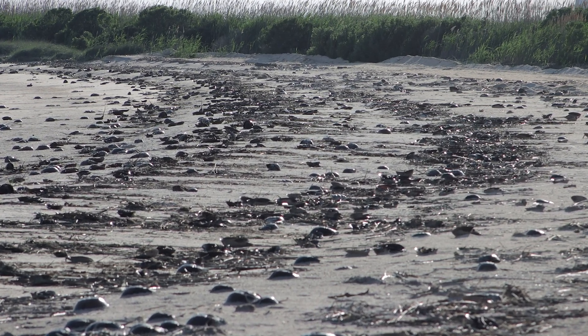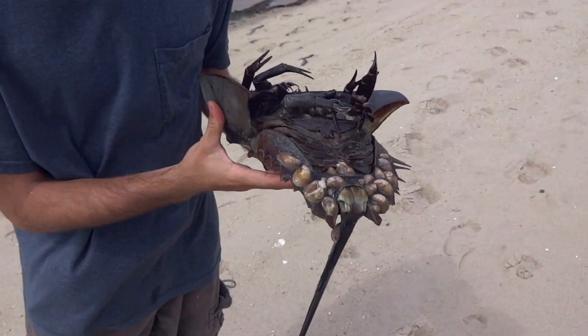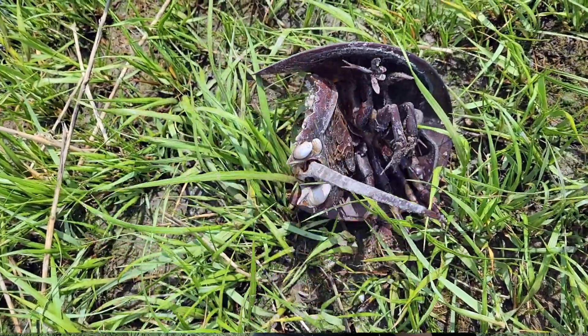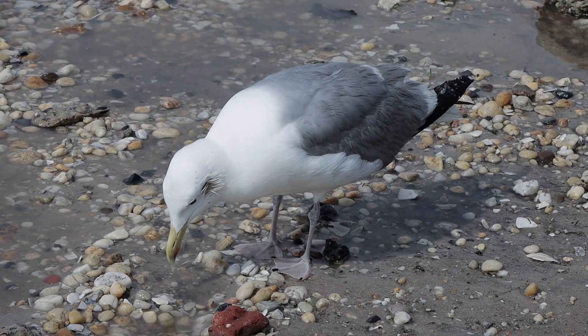Many of them succumb to just flipping over and eventually dying on their backs, not to mention some of the terrestrial predators that will seek them out. Once it's an adult horseshoe crab, these things can be as much as two feet long. Their carapace is pretty massive — in fact, it's so tough that generally only large sea turtles and sharks can actually bite through it. However, if they get flipped over on their back, it's open season for raptors, seagulls, foxes, raccoons, and all sorts of predators like that. But it's the most fragile stage of horseshoe crabs that is the most vulnerable, and that is the eggs.